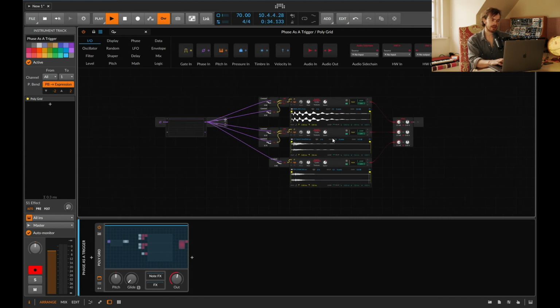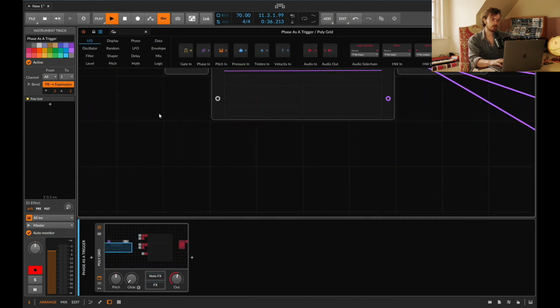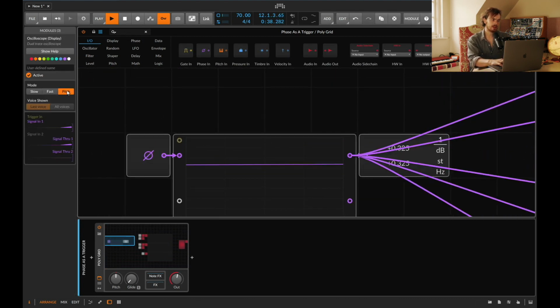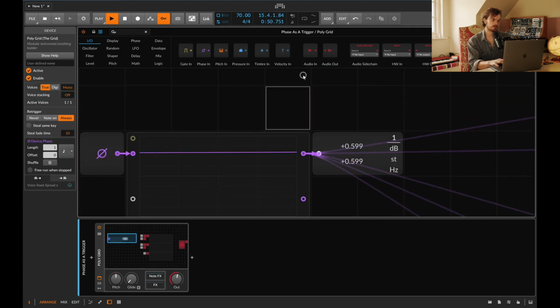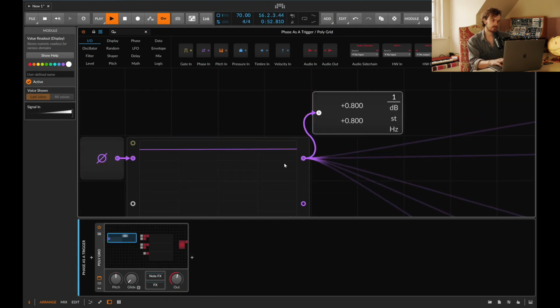Phase is also quite handy because it's always given a specific value. Instead of having it on fast mode here where we can see it scaling up like a triangle, I've got it on pitch, which is just a very, very close value. And we can see here the readout of that phase at any given instance. So we can see that once it starts at this 0 line, we get a value of 0. And it goes all the way up to almost 1, 0.99999, and then comes back down again.